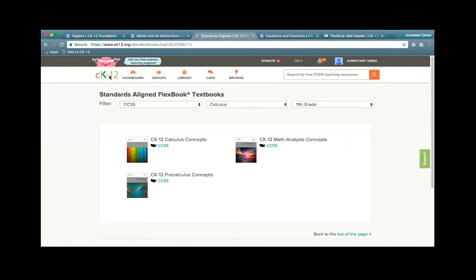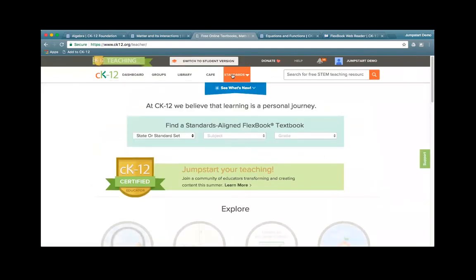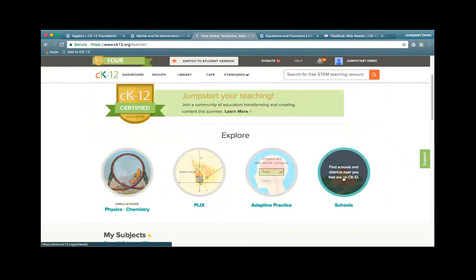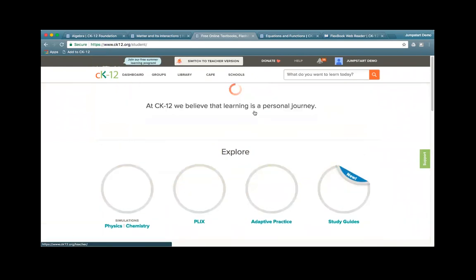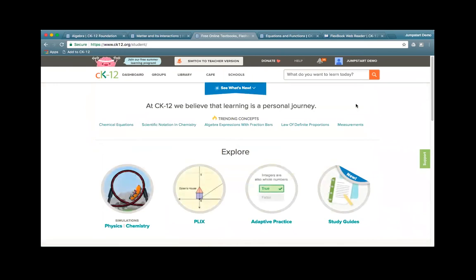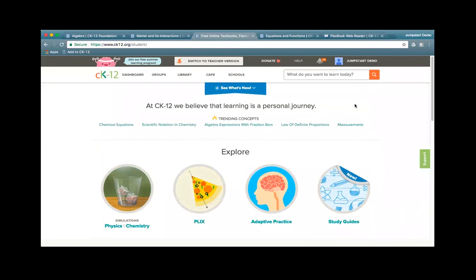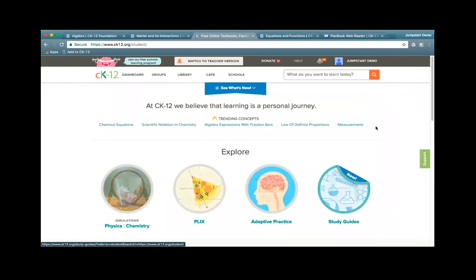So if we look at the home page for a teacher, you'll notice that it has the standards alignment, it has a standards aligned Flexbook, it has the schools page on it. If I switch to the student version of this, they have the schools option up here. We don't actually present the standards to students because most of them don't care what random state standard they're learning on any day. And we thought that the study guides, which are a quick resource for them to review a topic, might be more valuable. So in that case, we put that part there.